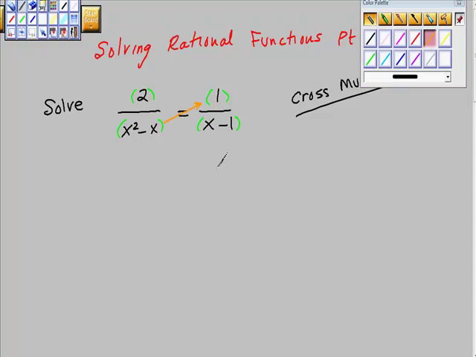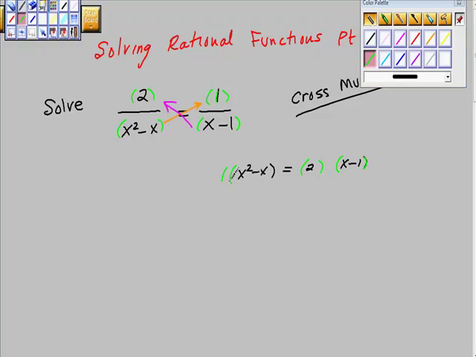So I'm going to use this cross multiplying technique, and I'm going to take this 1 right here and multiply this 1 times this x squared minus x right here. And this is equal to, and then I'm going to go the other way, right? Go the other way, this way. And I'm going to take this 2 right here times, and we're going to multiply that times 2x minus 1. I'm sorry, x minus 1, so x minus 1, right?